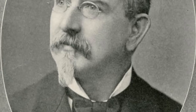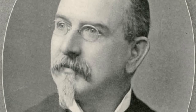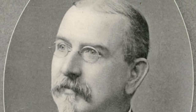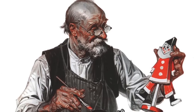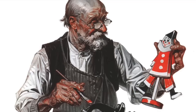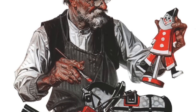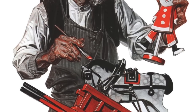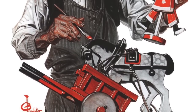This is Albert Schoenhut. I really hope my German pronunciation is doing him justice. Albert Schoenhut. I know, with a name like Neitlich, you'd think I'd be better at this kind of stuff. So he came from a long line of toy makers. Both his father and grandfather in Germany ran very successful toy making companies. And by toy making, I'm referring to things like this, wooden painted objects that had limited movement.